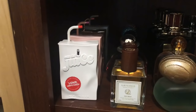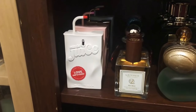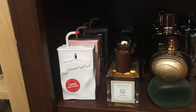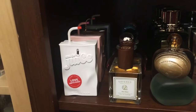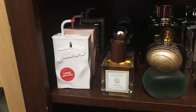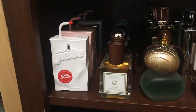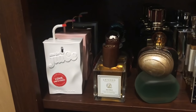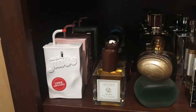They're from Cosmopolitan. They released 4 fragrances. They called them Eau de Juice because the fragrance community calls perfume juice. In theory, these fragrances are really interesting. Price-wise, they're $55 each. They are not bad fragrances by any means, let me just throw that out there, but they are very basic fragrances.